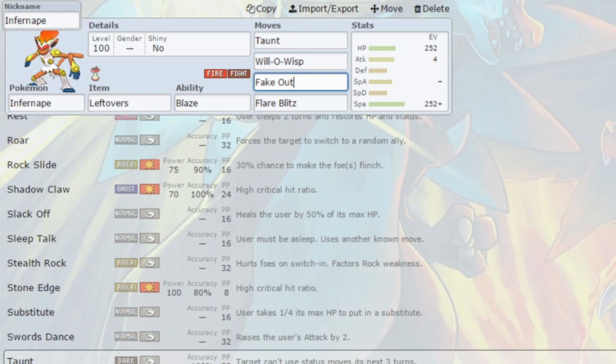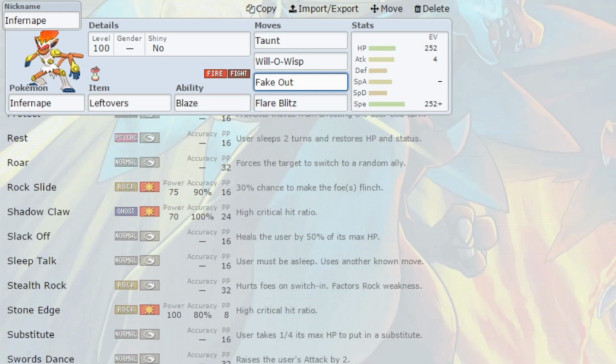So it does get access to Slack Off, which can recover 50% of its health, and that could be incredibly useful in cases of you taking damage and then setting up a Will-O-Wisp, and then you can heal that off because they're doing less damage to you. So that is an option for you to run on here.